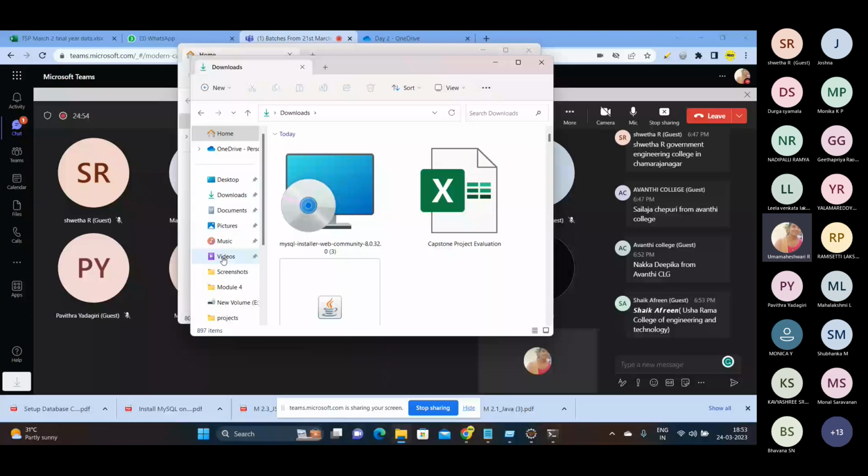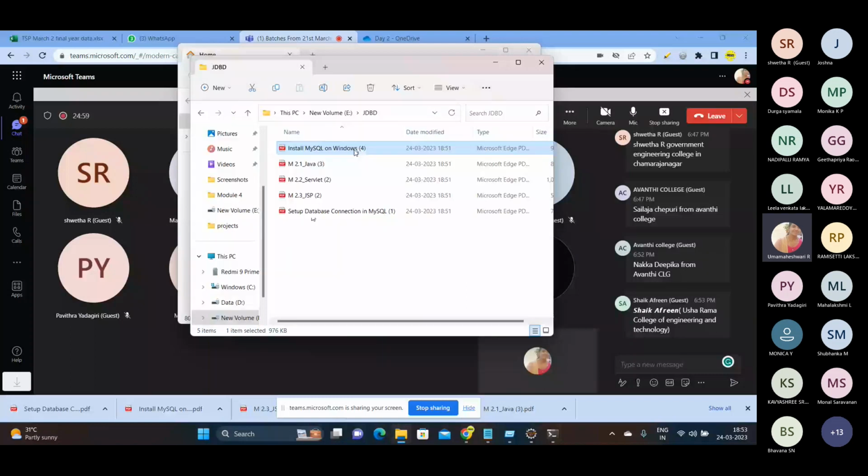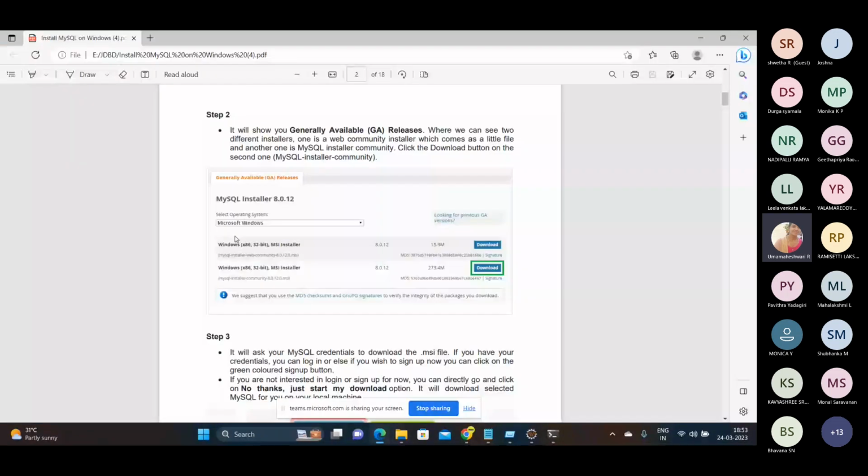So here, if you come down, you can see what are the steps to download MySQL. You need to select your particular Windows OS. After selecting this, you need to click on download.